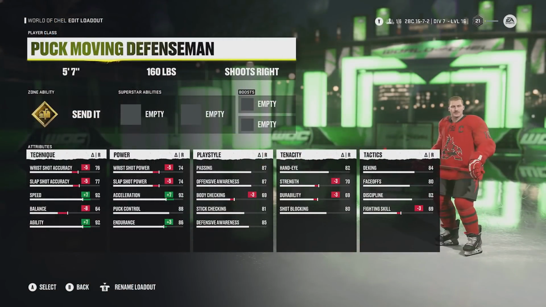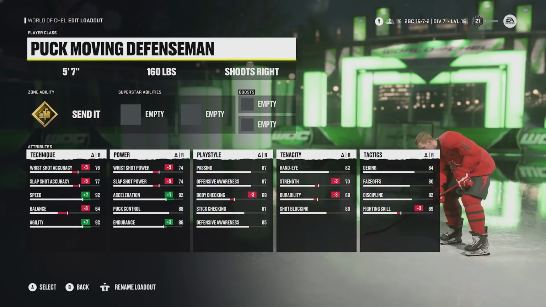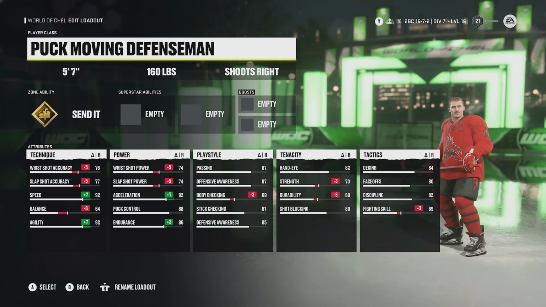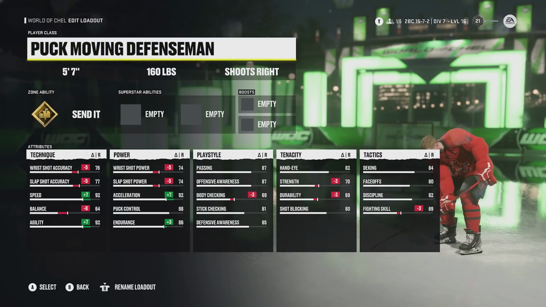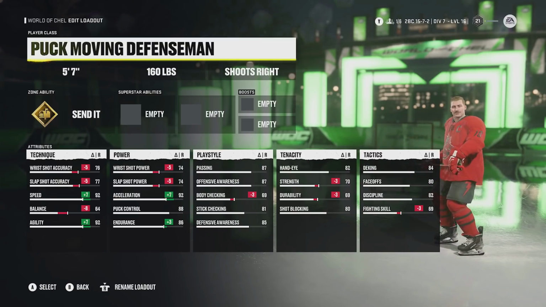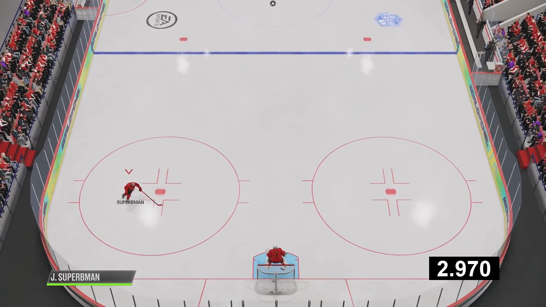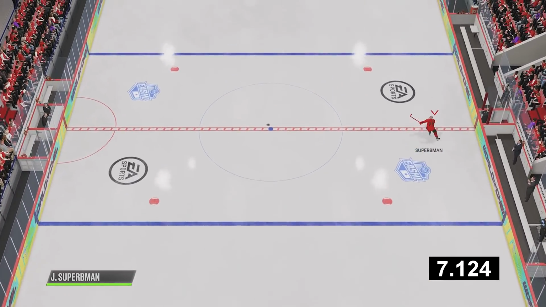For the sake of this experiment, I'm going to be using a puck-moving defenseman, 5'7", 160, no superstar X factors, no abilities, no boosts, speed, agility, and acceleration, all at 92 overall. It's essentially the fastest you can make a player, base player. You can get it up to 93, but for the sake of this experiment, we're going to go 92. Now understand, there can absolutely be room for human error here. I try my best to go around the face-off dots, touch the crease, and complete the lap.